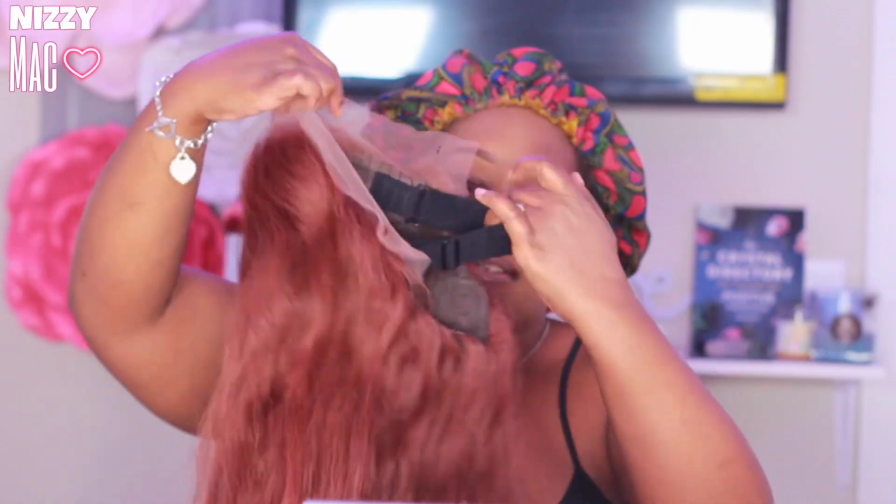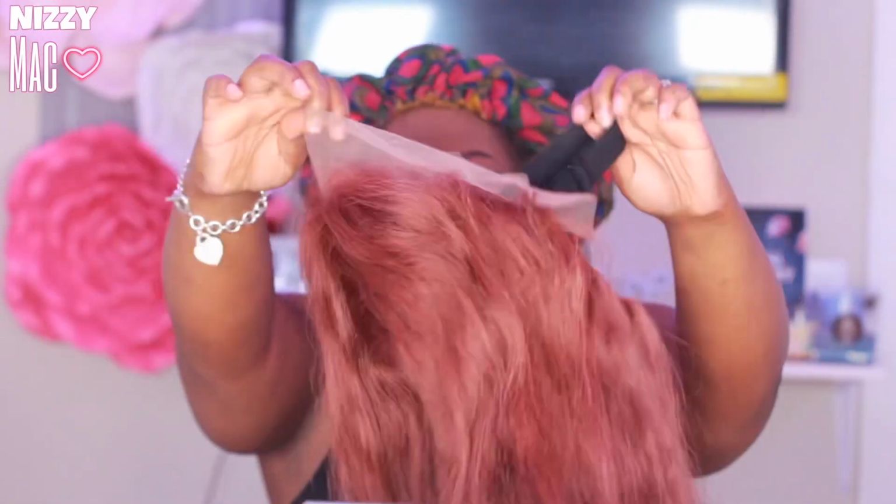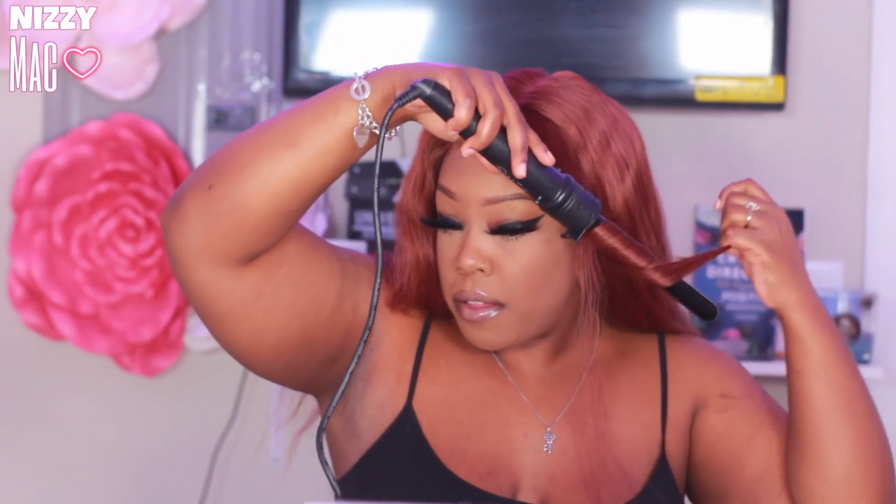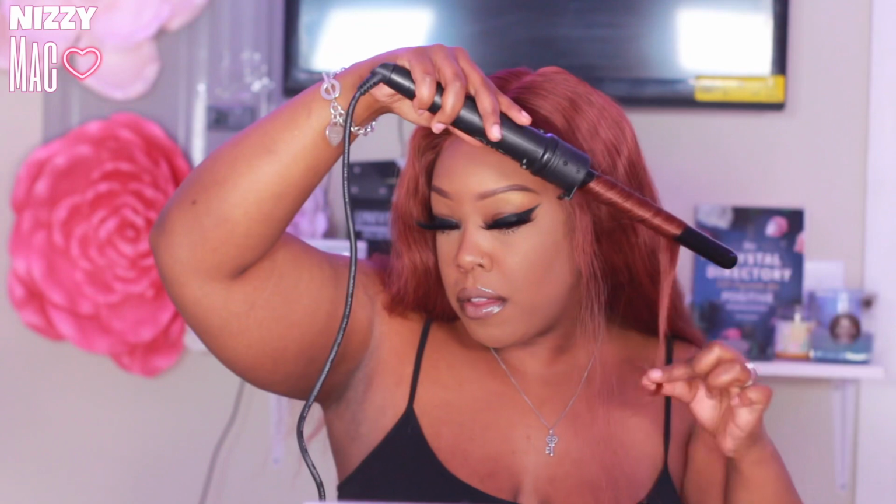This one does come with an adjustable elastic band inside of it, and you can remove it. So I really like that part about it. It has my wig very secure, you guys. The wig is not going anywhere. I don't even have it glued down or anything. It was a plop and go after I did everything I did to it.